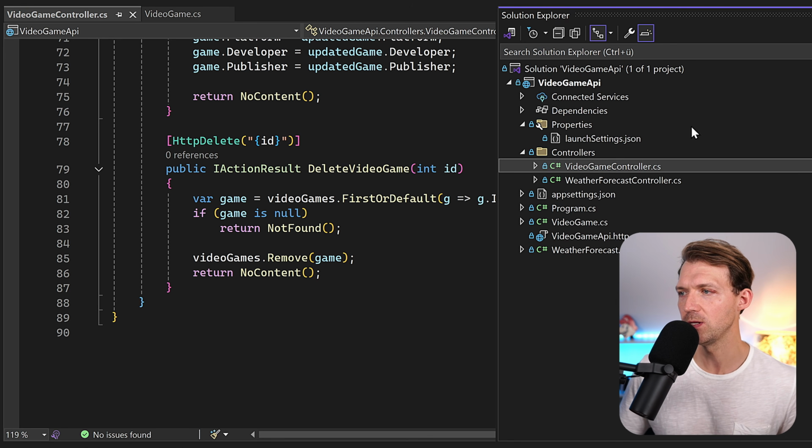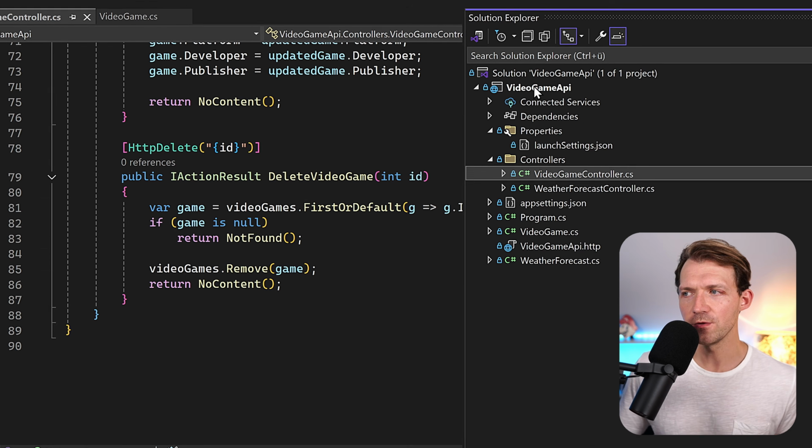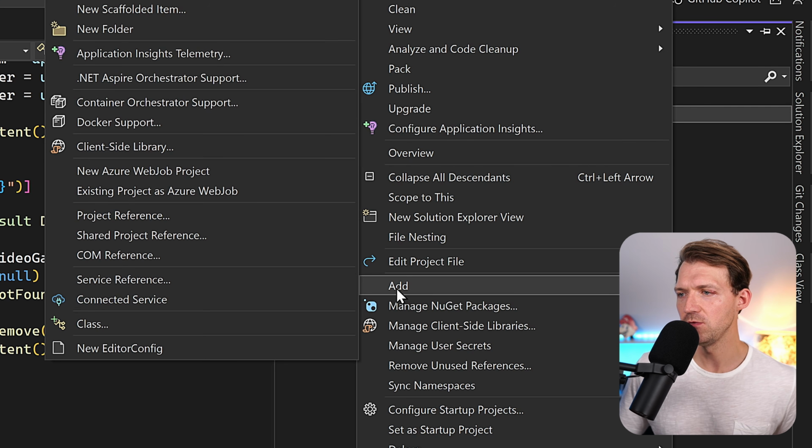All right, now the next step is to add persistence to our application. This means we store everything in a database, and for that, we're going to use a SQL Server Express database, which is available for free, and Entity Framework. So how would we do that? Well, the first step is to create a so-called DbContext or a database context. Now for that, the easiest way is to add a new folder here.